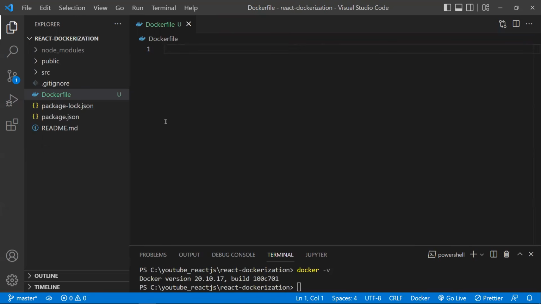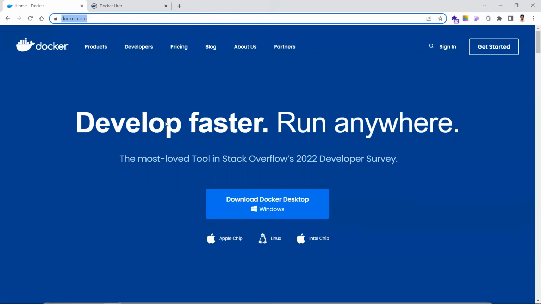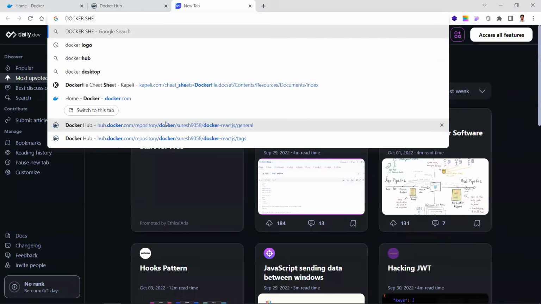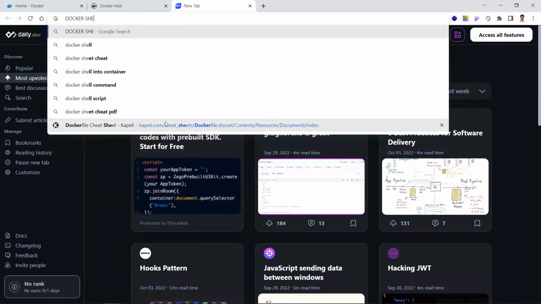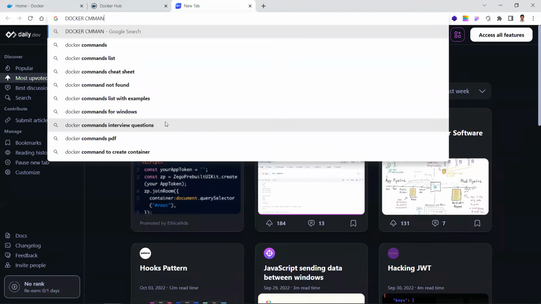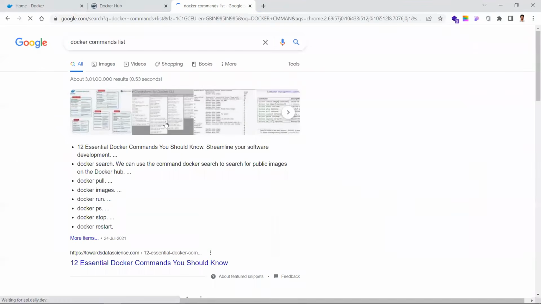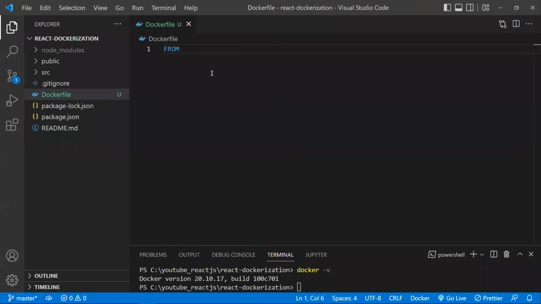First, we need to understand this Dockerfile. The Dockerfile was created, and we'll have some commands in it. Those are a limited set. You can look at a Docker cheat sheet of commands, where you can understand how many commands there are and what each command does. It's a limited number only. If you understand just a few commands, you can easily build the images. The name of this file should be Dockerfile itself.